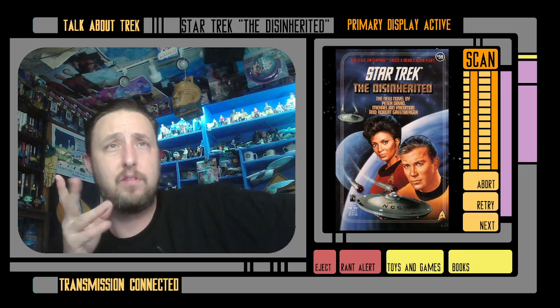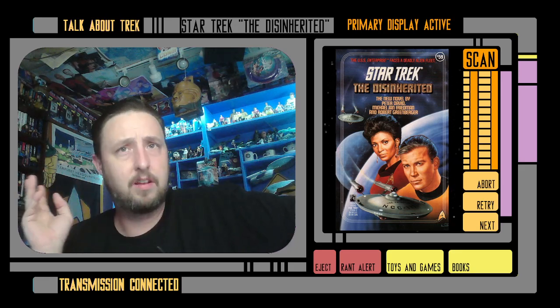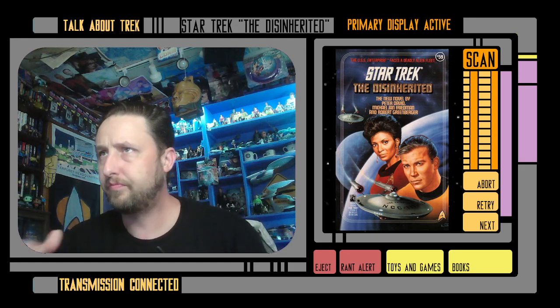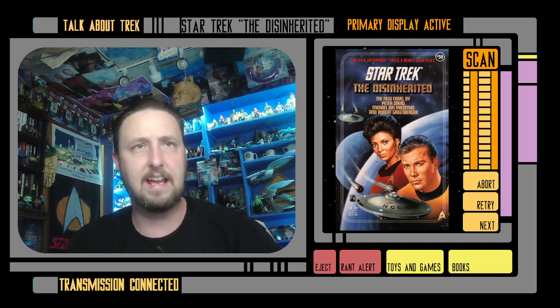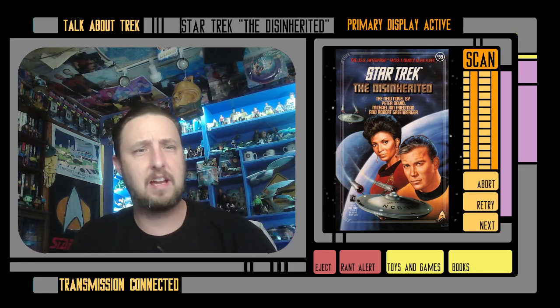Anyway, so now you have your two different storylines going on. The Lexington warps off to Rithram, and then the Enterprise begins its basically investigation, right? So they start going to all the colonies that have been attacked. They start scanning all the things. They're just doing all the investigating that they can.